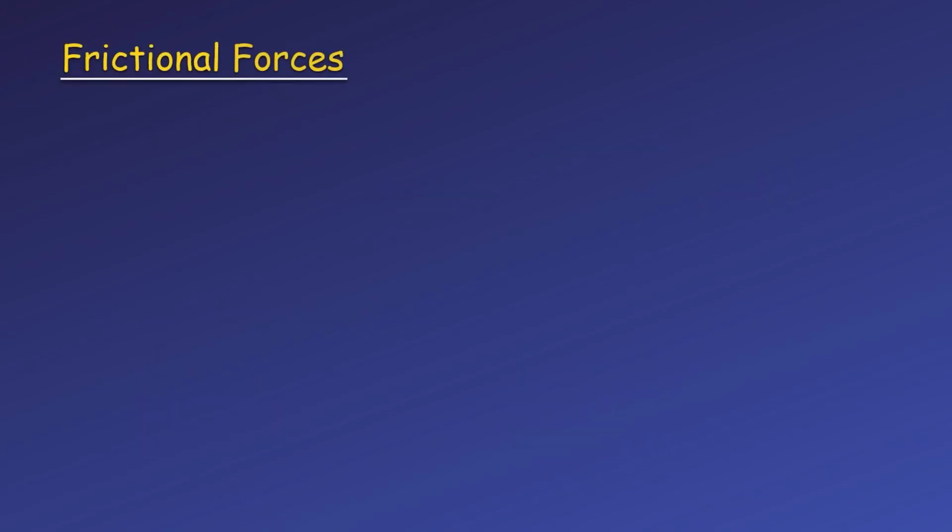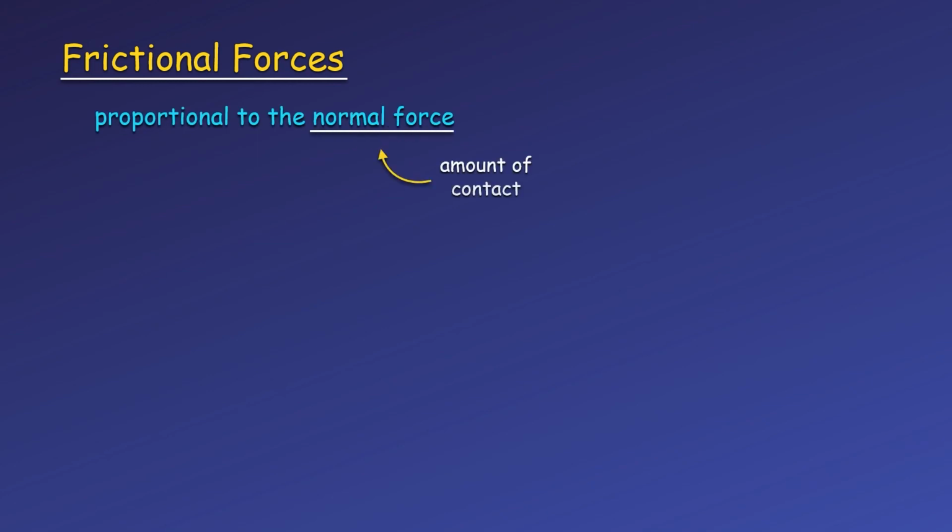Now we can wrap up with frictional forces. Frictional forces are proportional to the normal force. We can think of the normal force as how much contact an object is having with a surface. Imagine that you're standing on a scale that's giving you your weight. In reality, it's measuring the normal force being applied to support you.